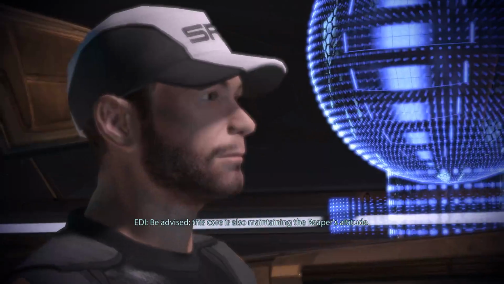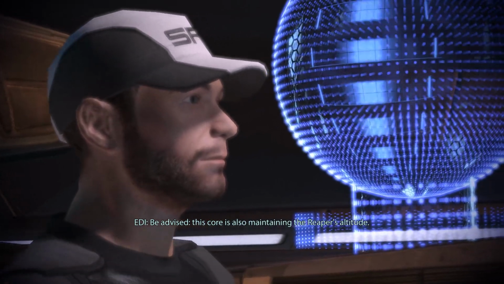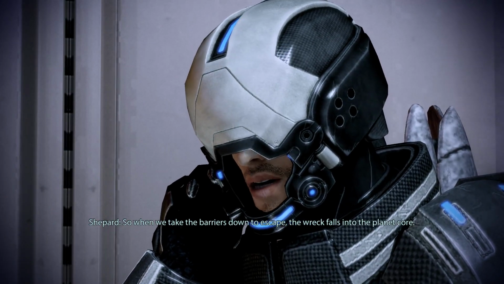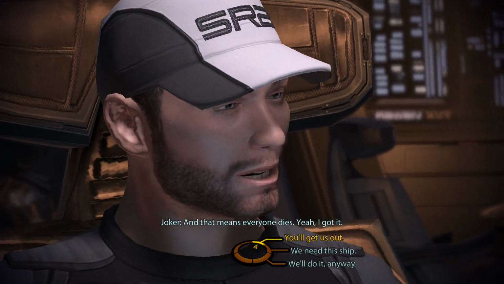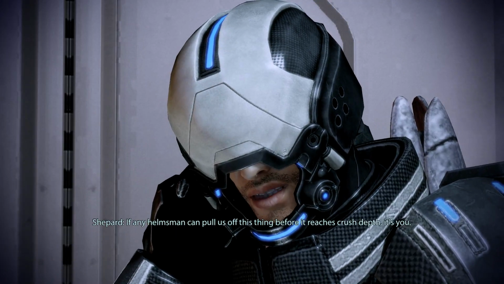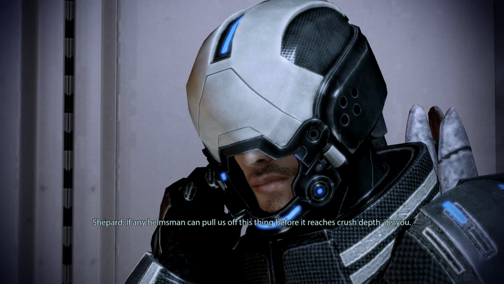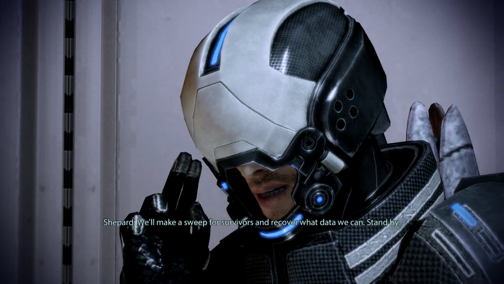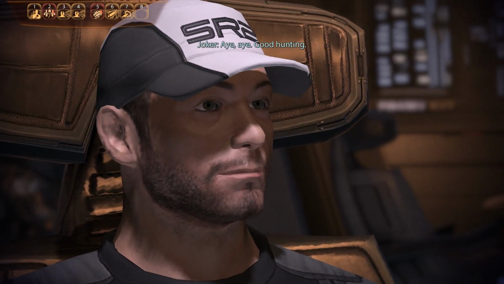Be advised, this core is also maintaining the Reaper's altitude. So when we take the barriers down to escape, the wreck falls into the planet core. And that means everyone dies. Yeah, got it. If any helmsman can pull us off this thing before it reaches crush depth, it's you. We'll make a sweep for survivors and recover what data we can. Stand by. Aye, aye. Good hunting.